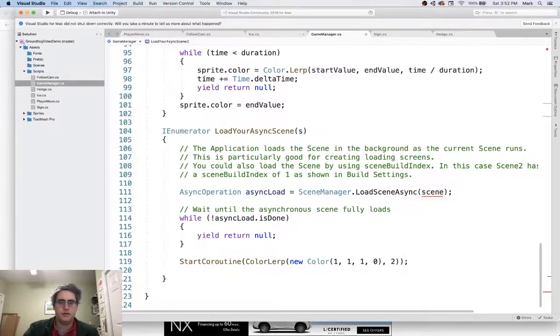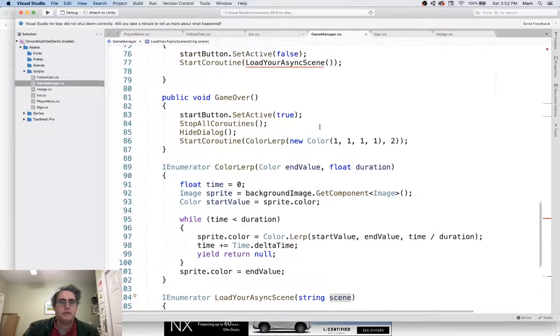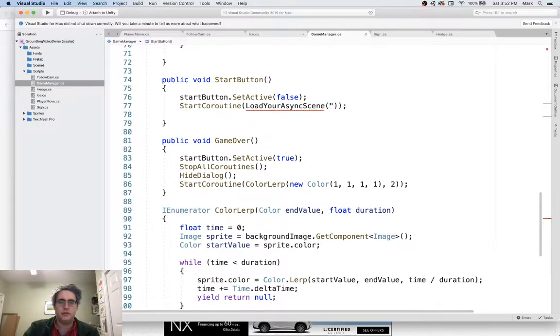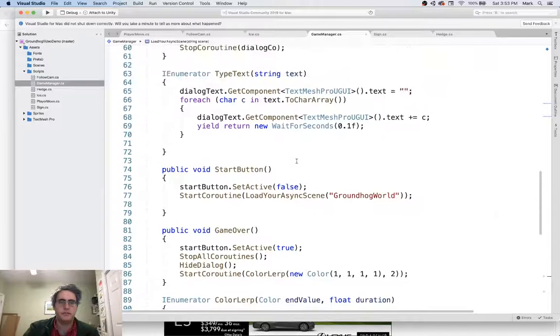Let's bring in a string, which is what scene am I going to? And then I'm going to say Groundhog World up here. That's going to make it flexible. Anytime I call this function, load your async scene, I tell it what scene to load, and it'll do this operation and put things together.